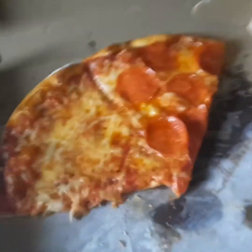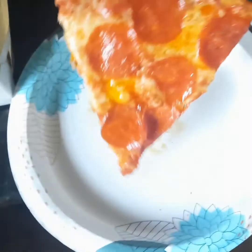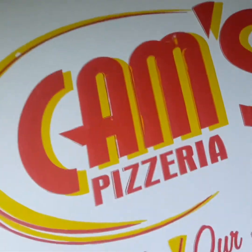Should we get one more slice? I don't know if we should get one more slice. Do you think we should get one more slice? We're wasting time! We're getting another slice! I always have three slices. And boop! Onto the plate. Probably get this last one. So then this is done. Second serving.